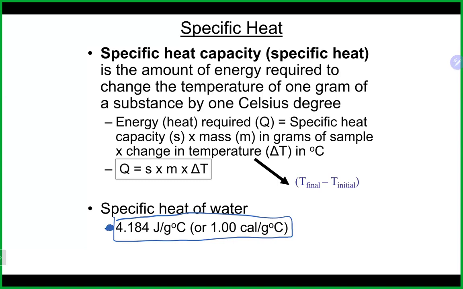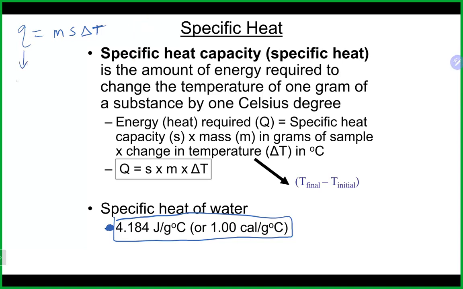But what is specific heat capacity? Specific heat is the amount of energy needed to raise by 1 degree Celsius. I think it's time when we're talking about the specific heat of liquid water being 4.184. There's actually a specific heat equation, and I go with Q is equal to m s delta T. I will say sometimes people will use a slightly different formula, but we'll go with this one. What is each of these?